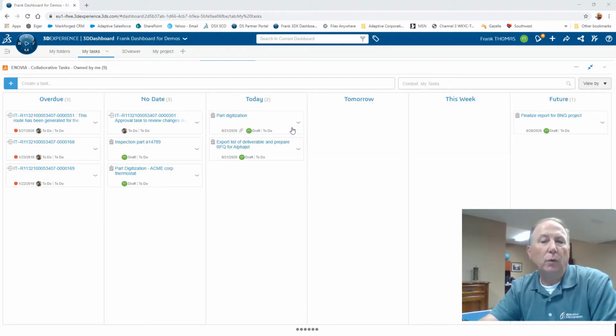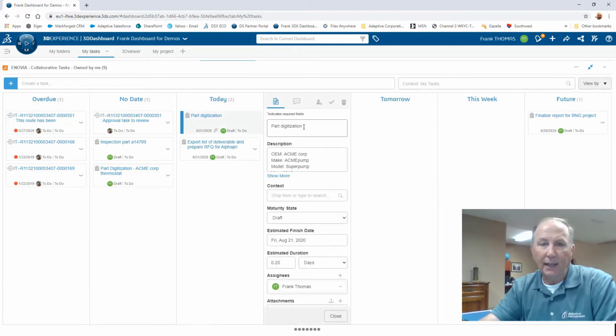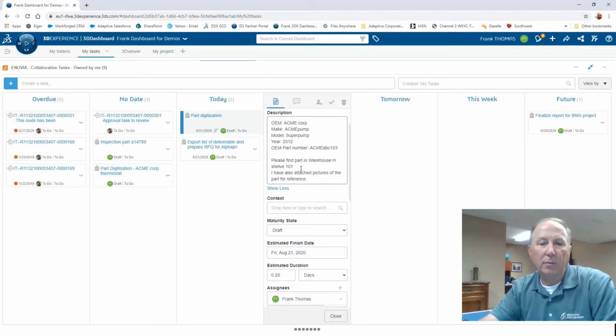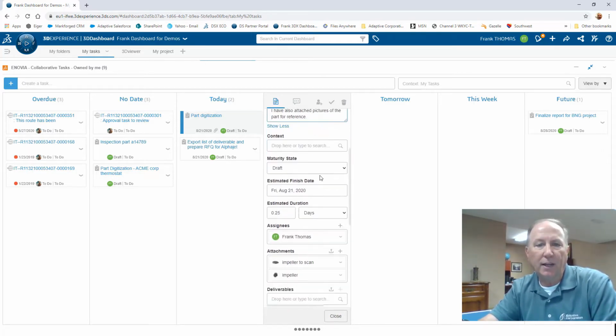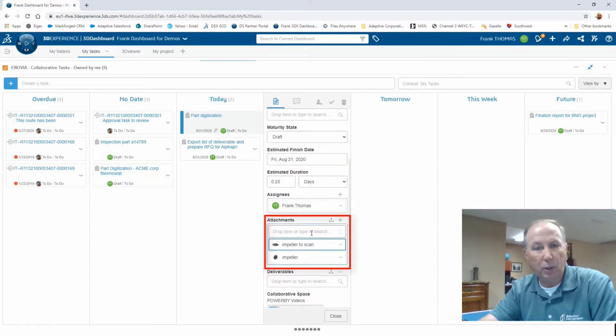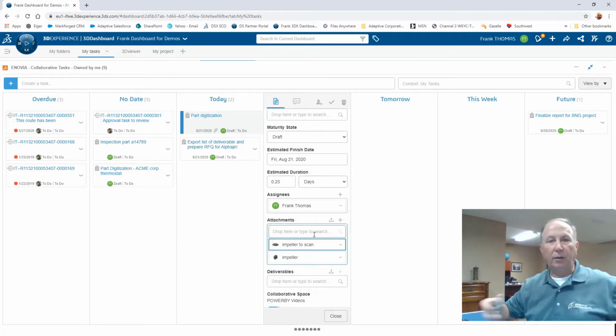In order to understand what I'm being asked to do for today, I just go in and open up the task, and I can see that I'm being asked to digitize a part, and here's some description of the part, the OEM, the make, the model, the year, and so on. It even tells me, our project manager was kind enough to tell me where I can find the part. It's in warehouse H on shelf 101. It's tied to this project, and here's the start date and finish date. He even attached some pictures of the part so that I can be sure that when I go to the warehouse, I picked out the right part.